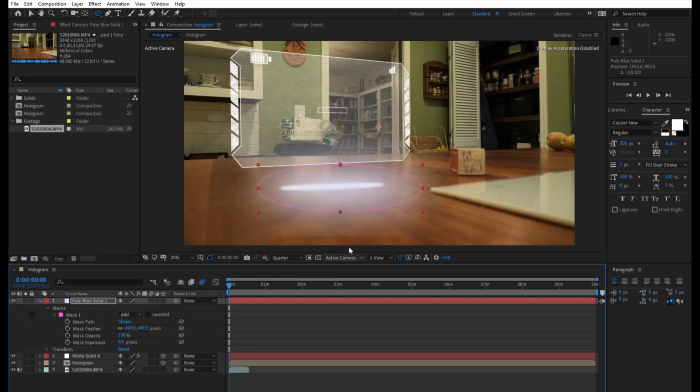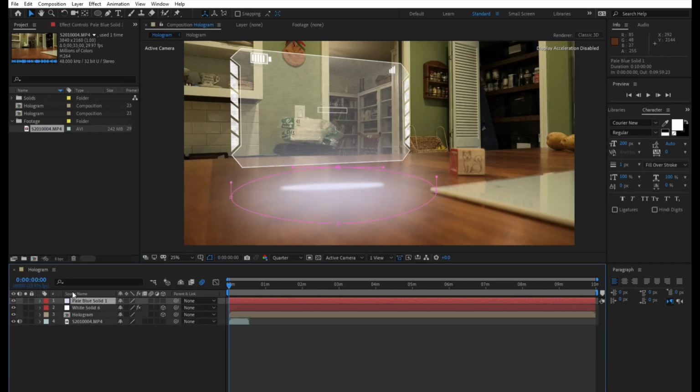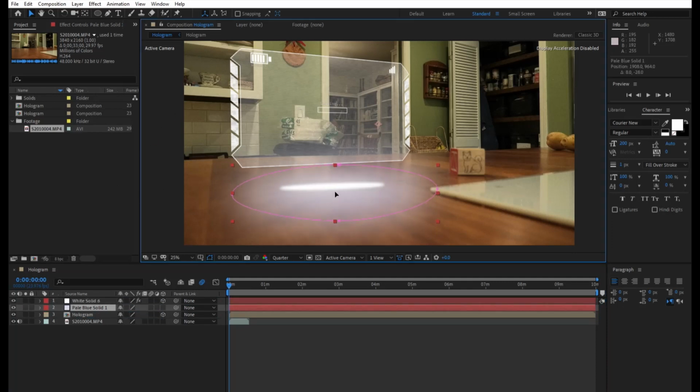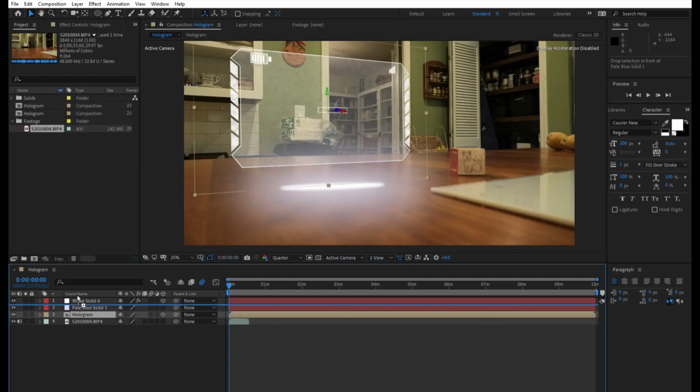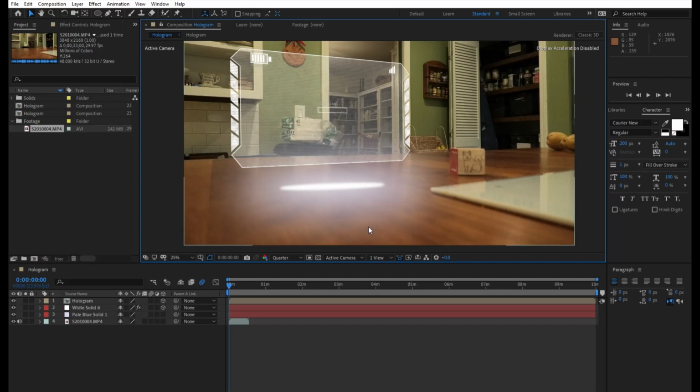Oops. As you can see, the edge of the thing. I think I want this to be under the big white solid circle thing. Let's just mess with this mask a little bit. Widen it out a ton. And let's stick it under the white solid. There we go. So now the white solid's on top of it. That looks okay. Now let's stick the hologram over both of these so that it's not covering parts of the hologram.